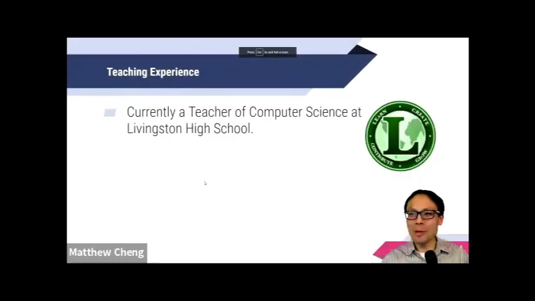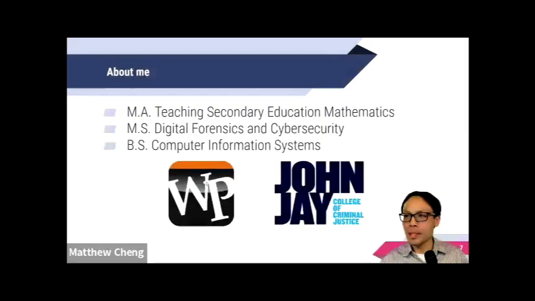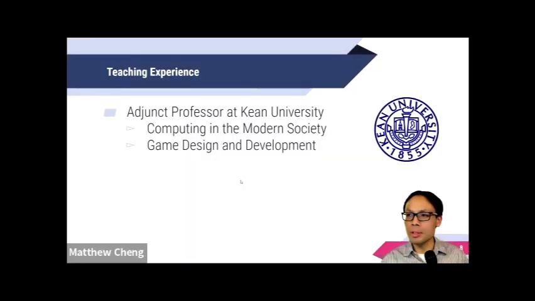All right, so a little bit about myself. Currently I'm a teacher of computer science at Livingston High School out here in New Jersey. I have a Master's of Arts in teaching secondary education mathematics, so I'm math certified here in New Jersey, as well as in computer science technology. I also have a Master's of Science in digital forensics and cybersecurity, and a Bachelor's of Science in computer information systems. I also teach at Kean University.